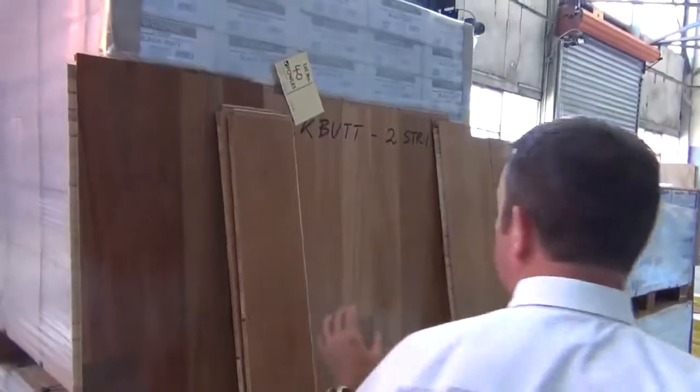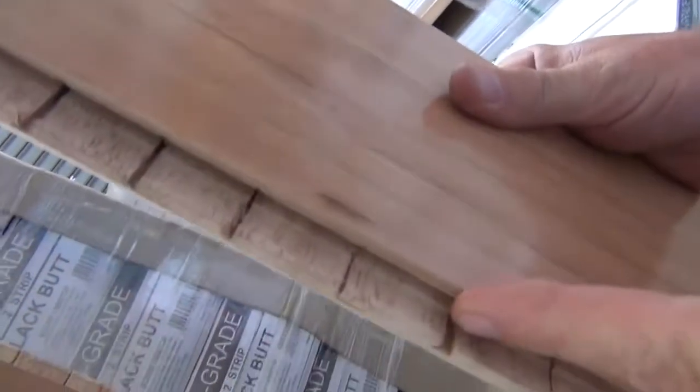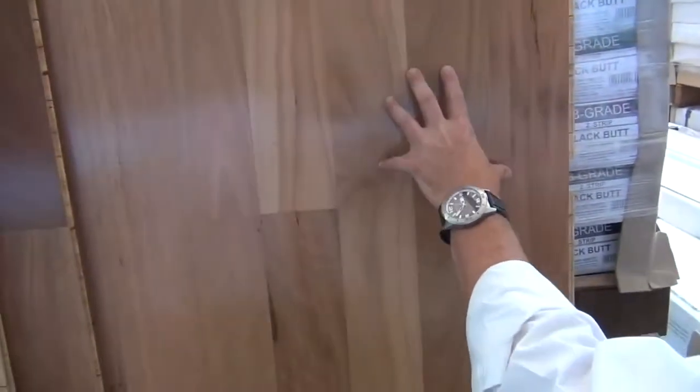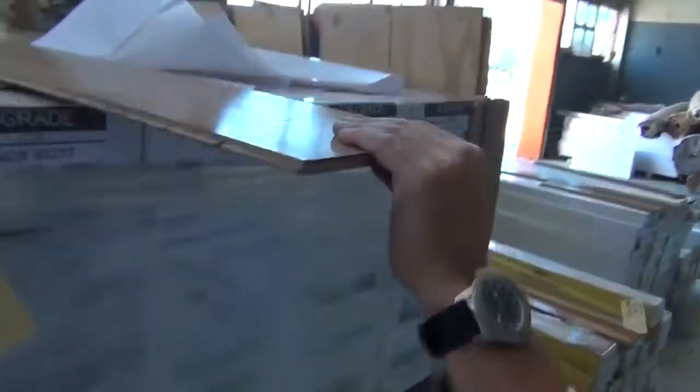On to our floating floor — we've still got a bit of floating floor to get through. This is a 14mm engineered floating floor with a 4mm timber layer on top. We've got some great species here starting with the black butt, which normally retails around $80 a metre. Tomorrow most of this will sell for $35 a square metre — that's under half price. We've got black butt 2 strip, black butt single, and black butt 3 strip.